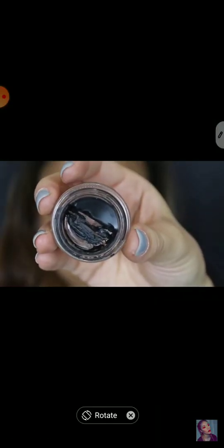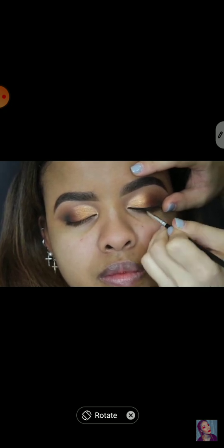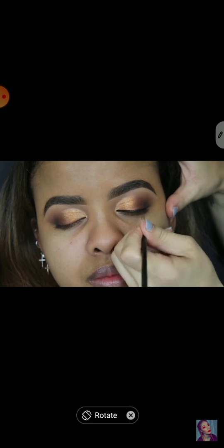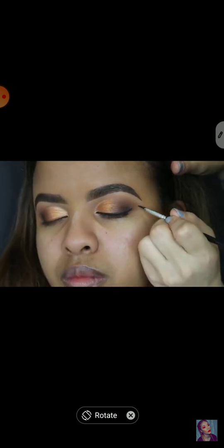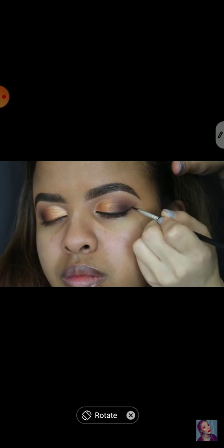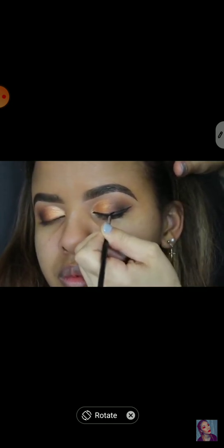Now that the eyeshadow is done, I'm going to create her wing, and I'm using my black gel liner from MAC in the shade Black Track. And the brush that I'm using for this is the Crown Pro Detail Liner brush. It's currently like $2.09 on their website with the 30% off that they're having.